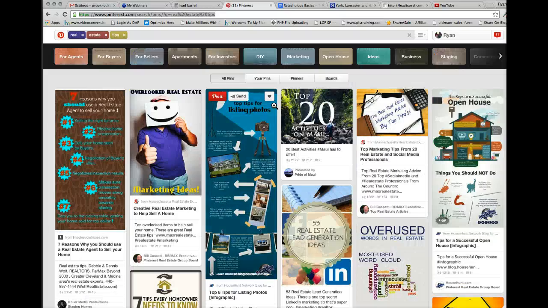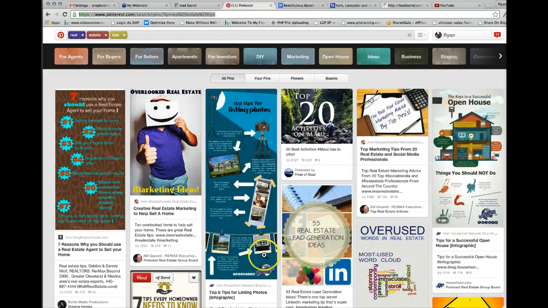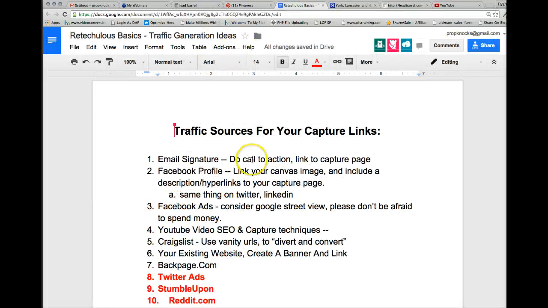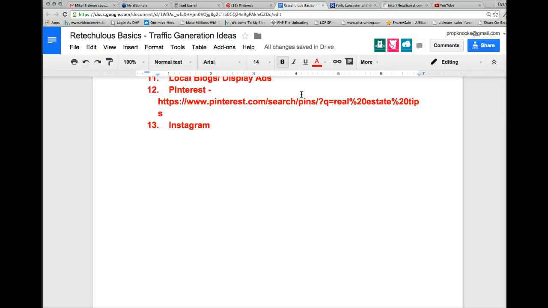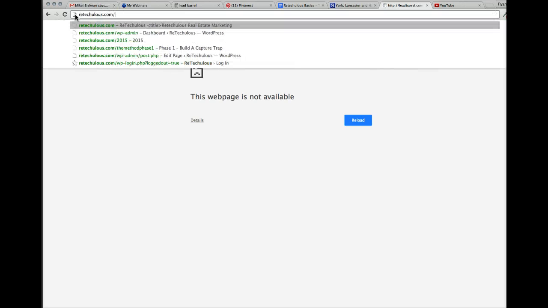Okay, guys. Well, I hope that's pretty good for today. We're about 45 minutes in. This was our basic section, but I felt like we should have gone over some of the traffic stuff there. You all should have a capture page because we're creating them for you when you come in. And they're very easy to copy and paste. So your next step is to get consistent traffic through there. And then, of course, the last phase in our whole system here is you've got to email cool stuff. So you want to go to the incubation section, Retechulous.com/the method, go to phase 3, and send stuff out to the leads you're getting.